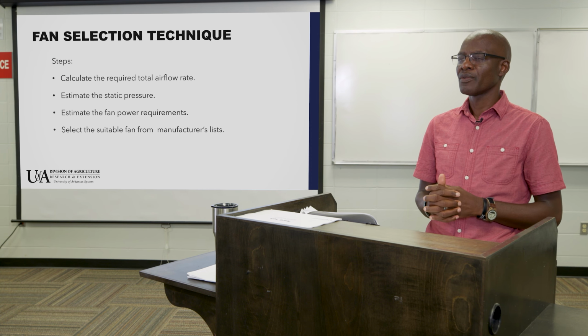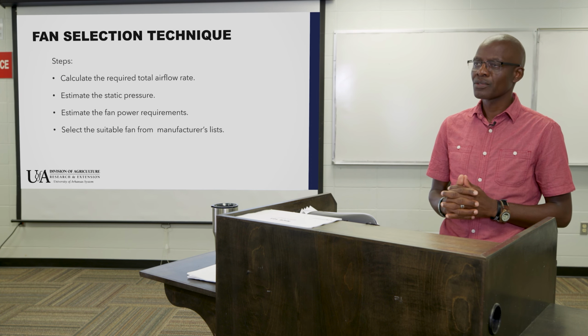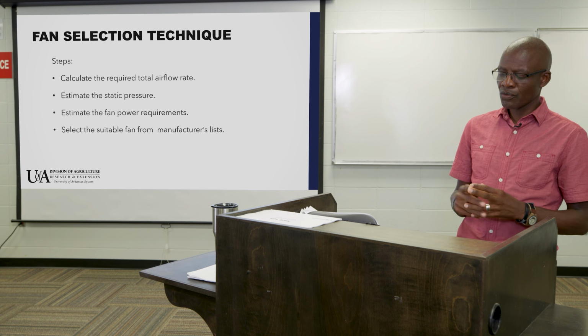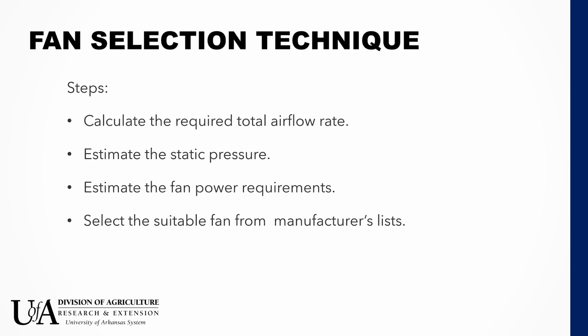I want to take you through some fan selection techniques. There are 4 major steps. The first step is to calculate the required total airflow rate. The second step is to estimate the static pressure in your system. Then we need to go through a calculation that helps us to determine the power that we need for our fan. The last step is where we go into the manufacturer's manual and we select a suitable fan that can achieve our drying purpose.